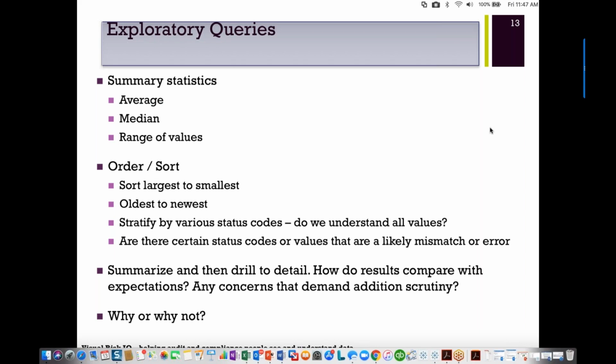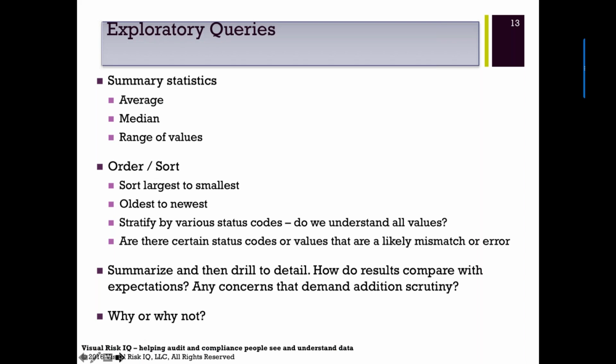However, with that said, when we did a quick look at the file, we found it was very common for people, in filling out their expense reports, to say guest or customer or vendor, as opposed to saying Kim Jones, Managing Director of Visual Risk IQ. So doing the join between guest or customer and the politically exposed person list was not going to be nearly as interesting. Looking at what data columns are null, how many of the attendees had a valid name versus how many of them were blank or gibberish, those are just good examples of exploratory queries so that organizations don't spend too much time during brainstorming and planning for a test, and then find that the digital data doesn't support that.